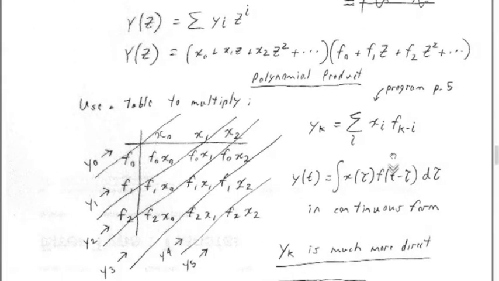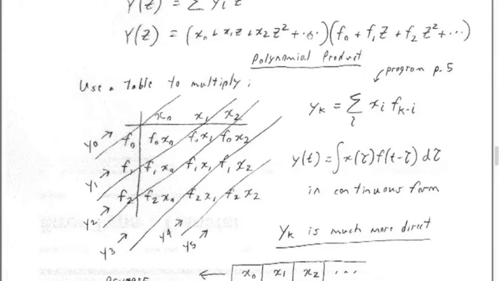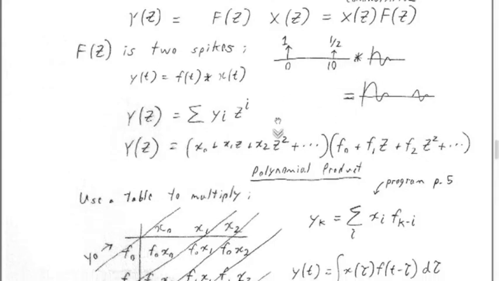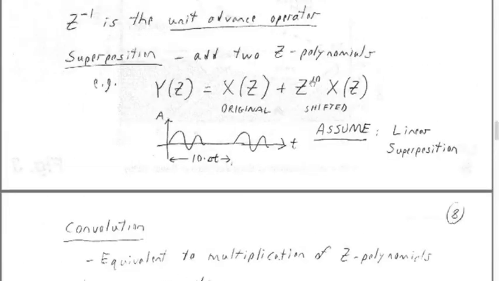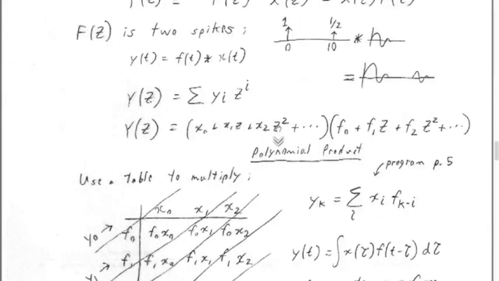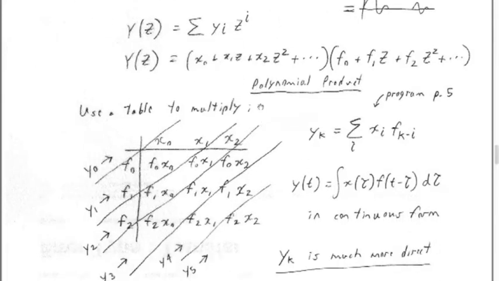So then, as a general example, we have a couple of z polynomials, and the product is called y. That's the data. This y is this seismogram that we're compositing here, and we made that seismogram by addition, by superposition, and now we're making the seismogram by convolution, convolving these two spikes with that wavelet. Okay, so y is the z polynomial for the output, for the seismogram, and it's the multiplication of these two z polynomials, expressed more generally here than just what we've had.